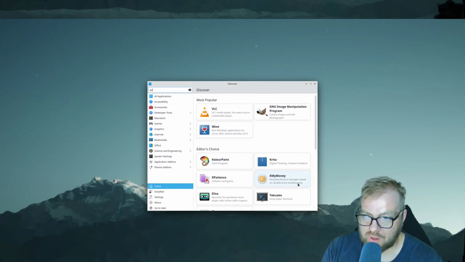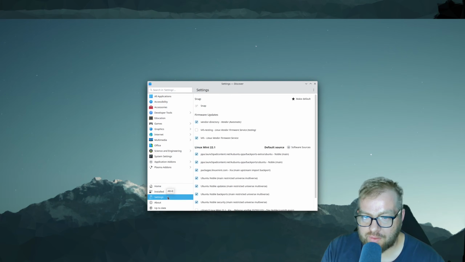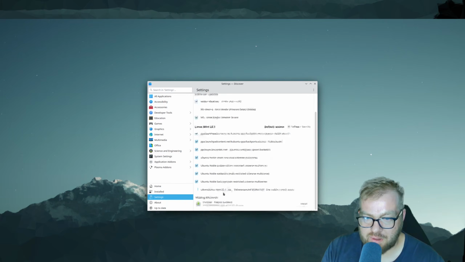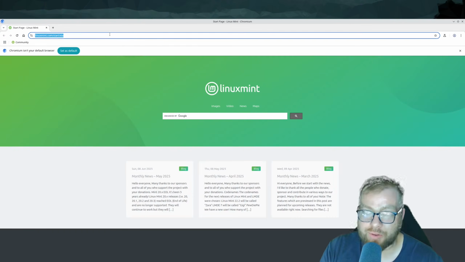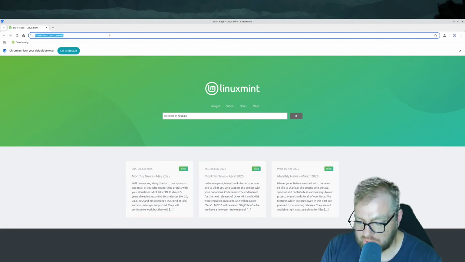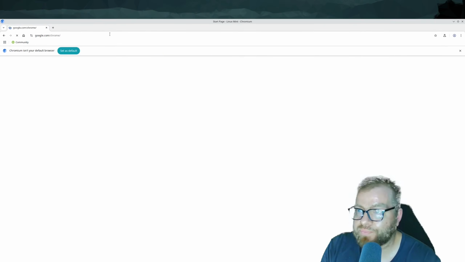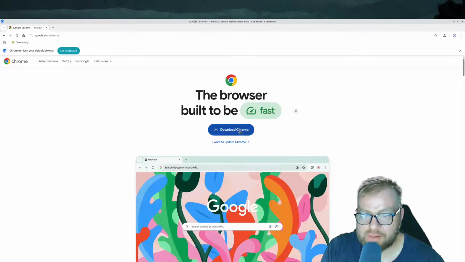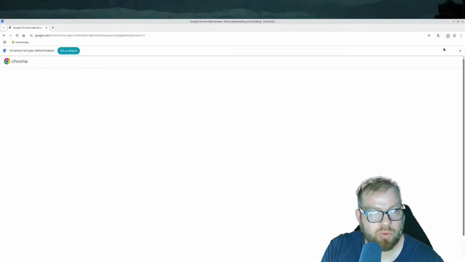So do I get Google Chrome in this environment? Oh, no. Okay. Settings. I use Google Chrome for content creation stuff. So google.com/Chrome. Download Chrome. There we go. 64-bit.